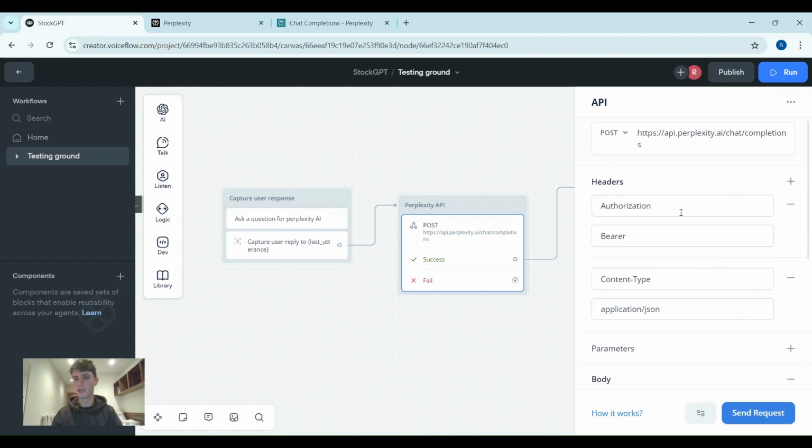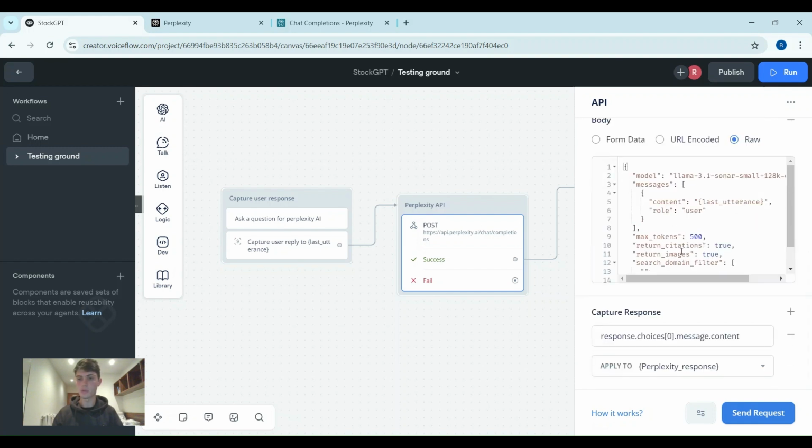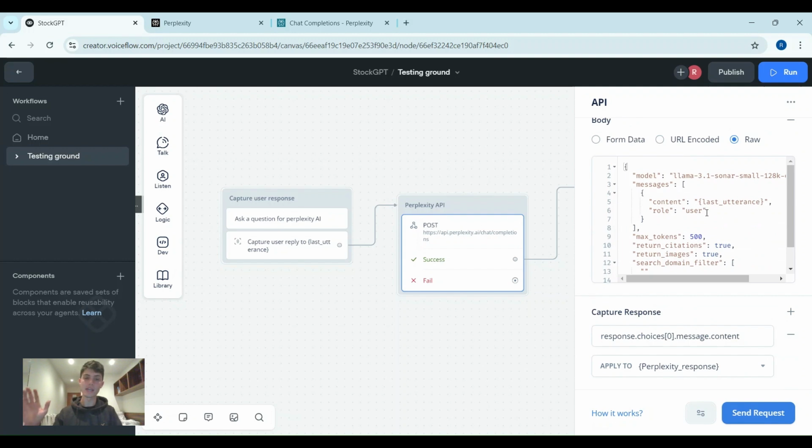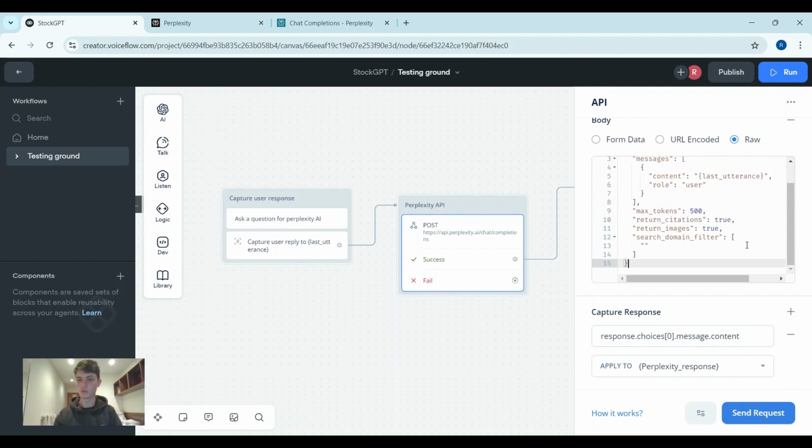And there we go. Now, because I haven't pasted in my API key, this won't work. However, I guarantee if you follow the steps up until now and paste your own API key, this will make a successful API call.